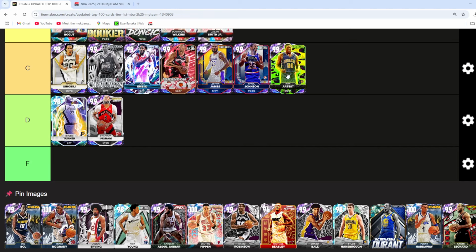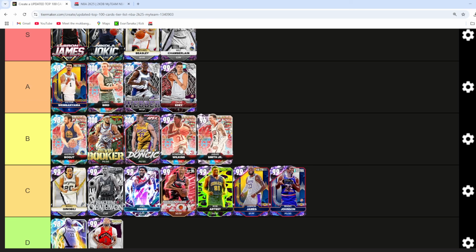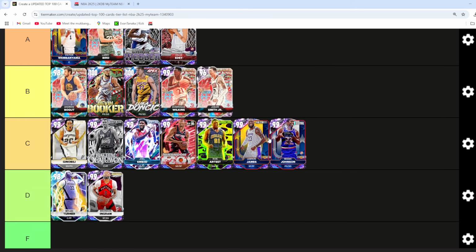Talking about Dark Matter Ron Artest, I think he's a good card. I think a lot of these guys in C tier are just good dark matters from the past. They're maybe not outdated, but they came out, what, 2 months ago now? So they're still really good cards. Ron Artest still plays great defense. He's still got a good jump shot. They're just not on the newer dark matter wave or the newer cards that we're getting in this game that are overpowered, in my personal opinion.